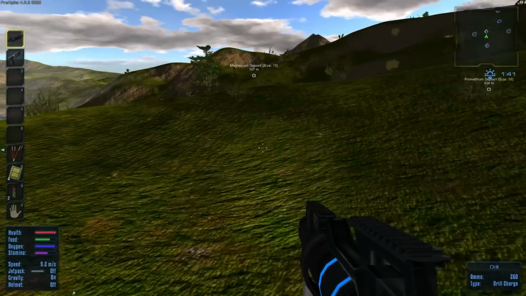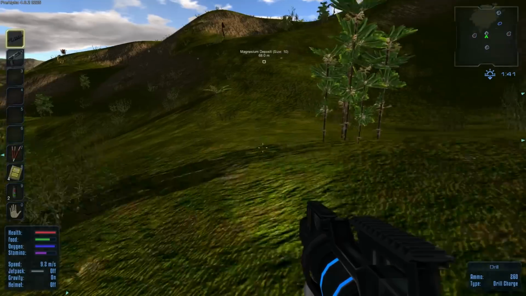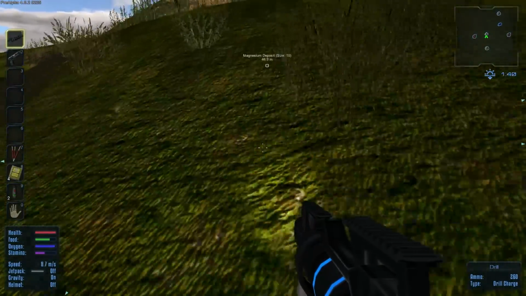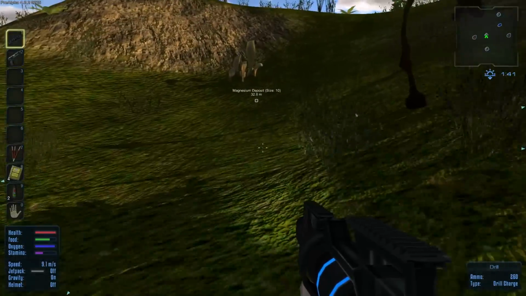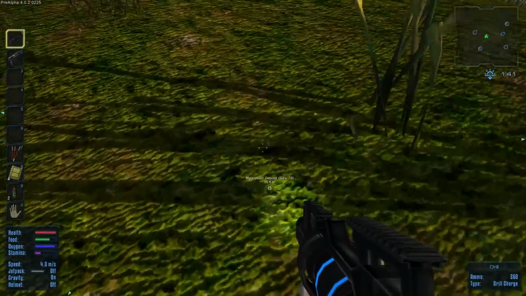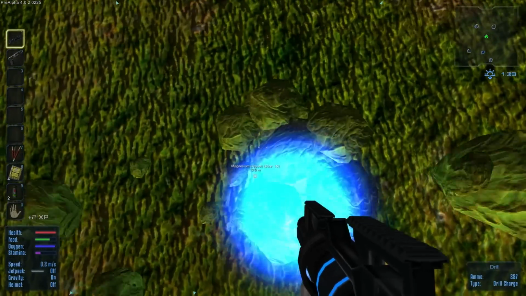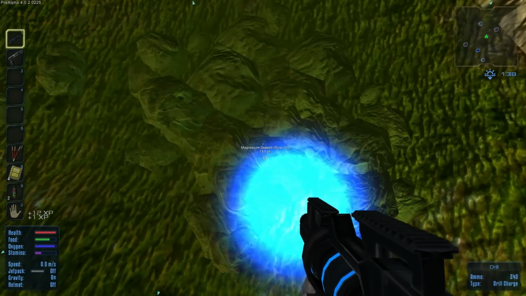Did I pass the magnesium by quite a bit? That's alright. A little bit of exploration never hurts. Unless it does. And then it does. Alright, so what do we got here? 16, 14, 13. That's pretty good. Alright, what else we got here?